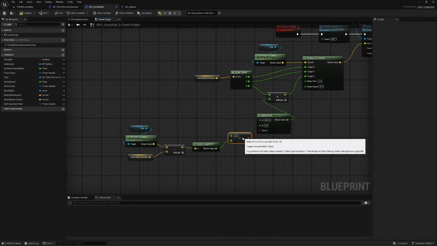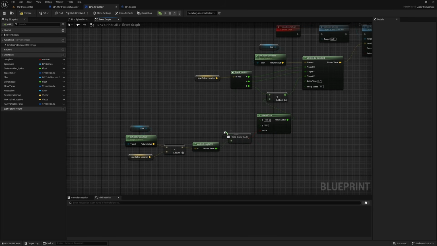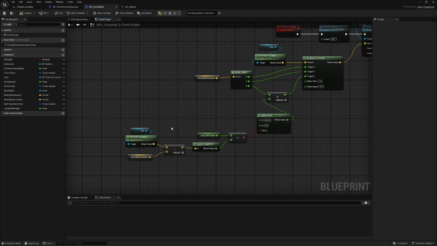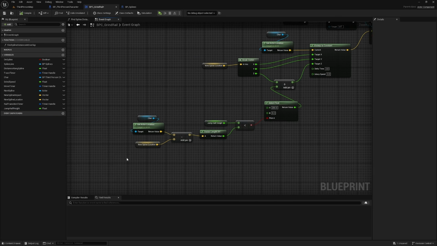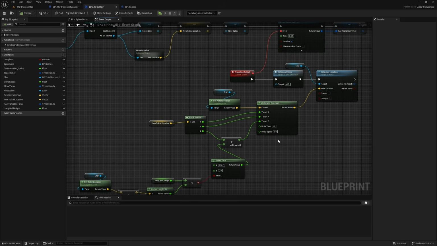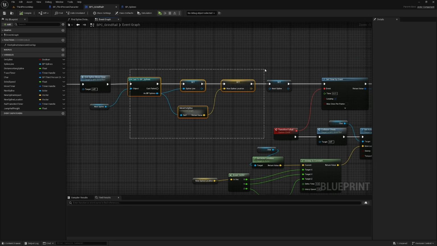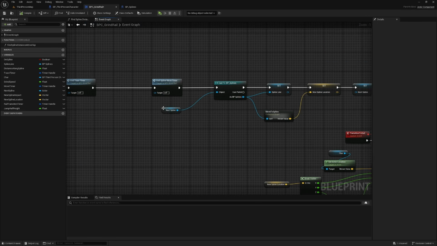So when this is A, we're going to make a variable that's going to be our jump half height. So we'll right-click on that and promote it. Jump half height. And the way that we'll calculate this, we're going to use the same logic, however, we need to call it before we start interpreting. That way it's a constant, so we're going to get this right before we cast it.